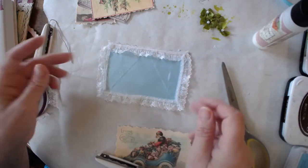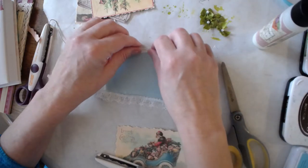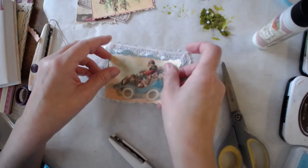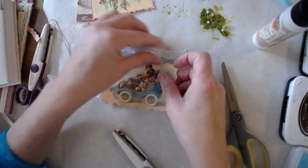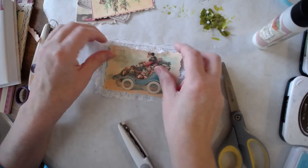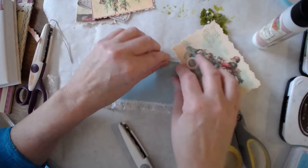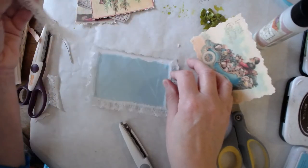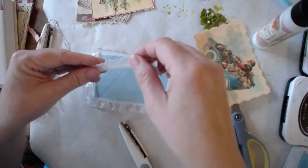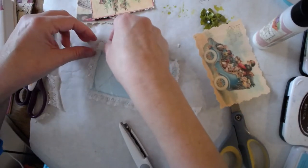So here, this worked out for me. I've got the lace flipping out that way, this way, so it's like a little picture frame, right? So now when I put this on here, it is going to go into the lace a little bit, though. I'm going to have this, but then that's not going to work out. I don't want that. I'm going to rip that off. See how I do that? I'm just like, rip it off, rip it off, rip it off.